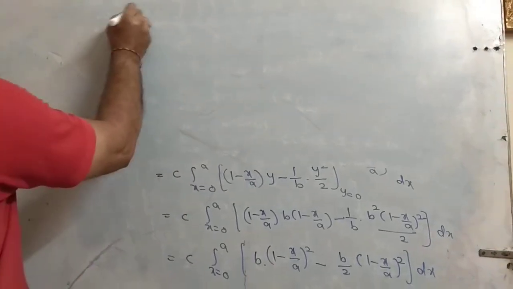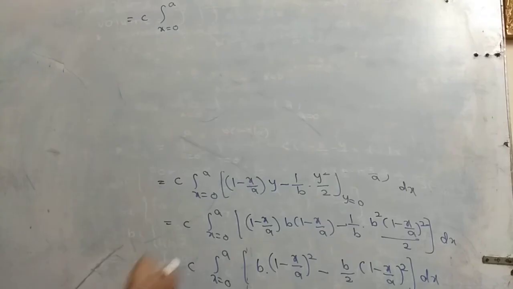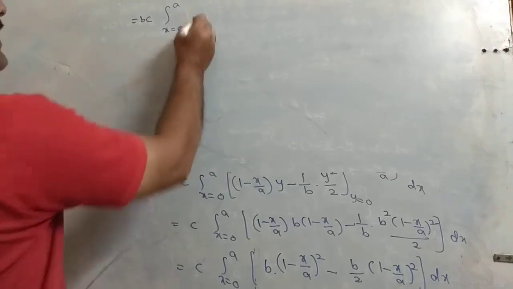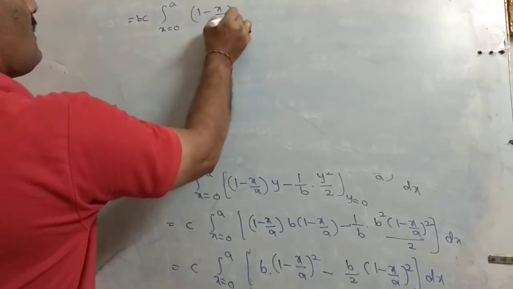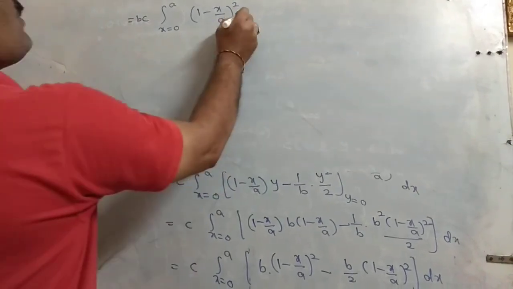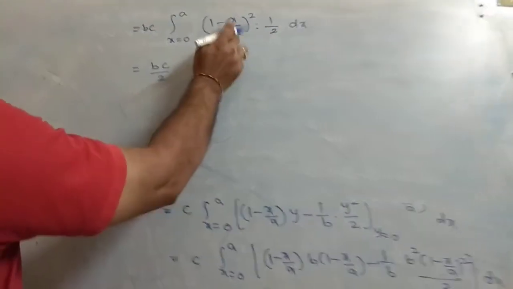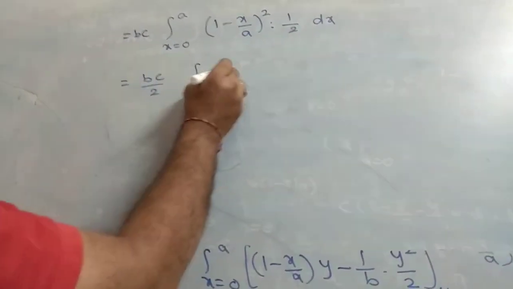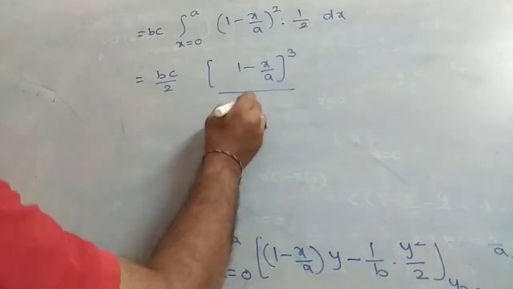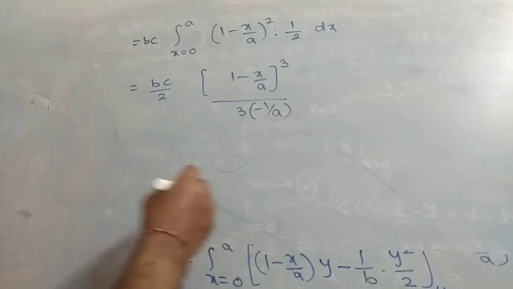Now this is equal to c as it is, integral x equal to 0 to a. So that b you can take totally common. So b I am taking common, and 1 minus x by a, it is whole square, it is also common. So what will be the remaining term now? This is 1 minus 1 by 2. That becomes only 1 by 2 of dx. So totally bc divided by 2, integration of this. So it is nothing but 1 minus x by a. This is totally whole cube divided by 3 into minus 1 by a. That is the easiest formula to get your complete integration.